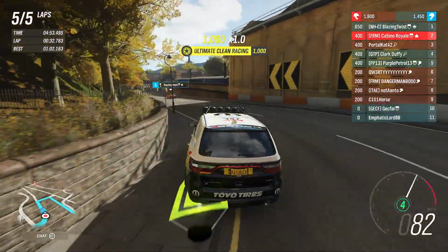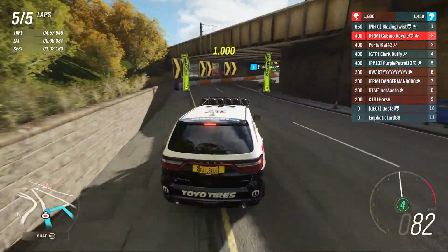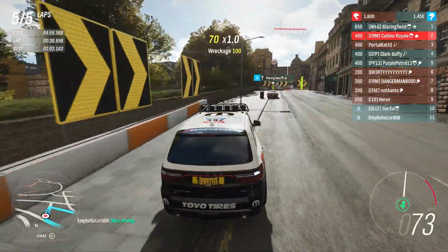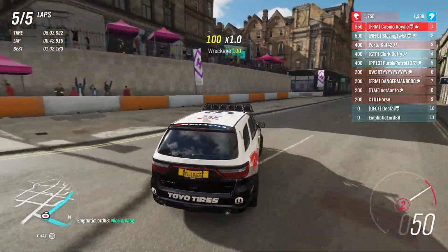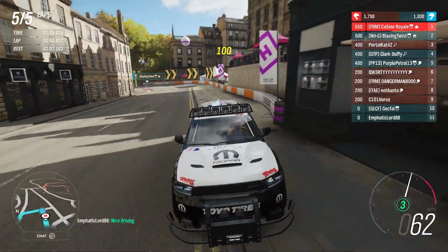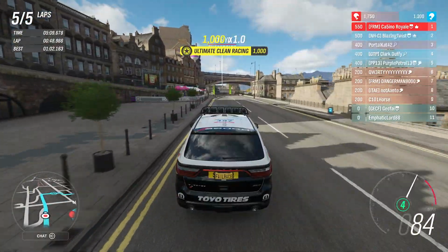We see the Challenger sliding around. We're going to be right there. It's going to be absolutely on the bumper if we get this right. Oh, it made a mistake! The pressure got to them. Oh, the Challenger clipped the inside wall. It's so easy to do in that part of the circuit.